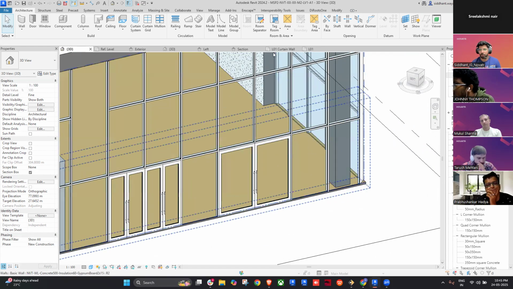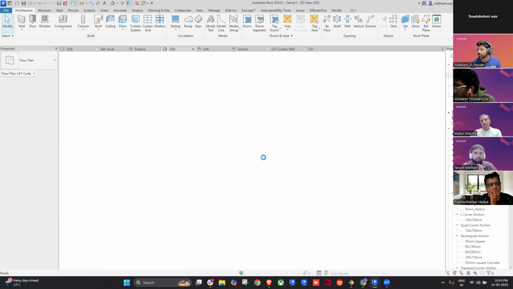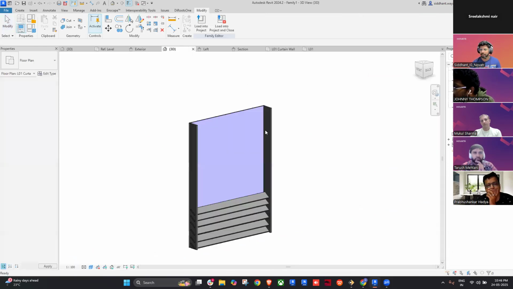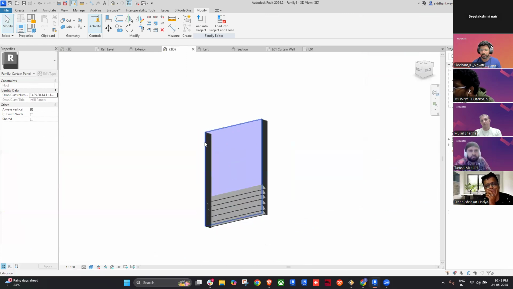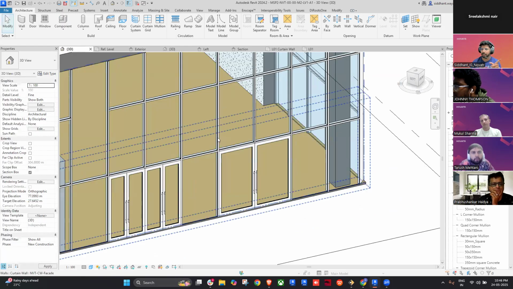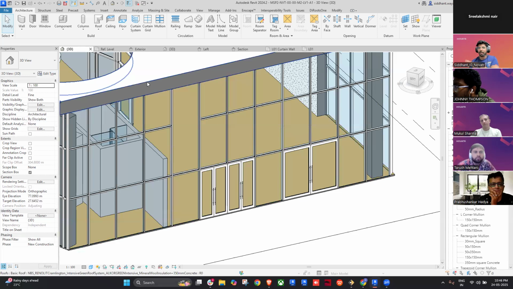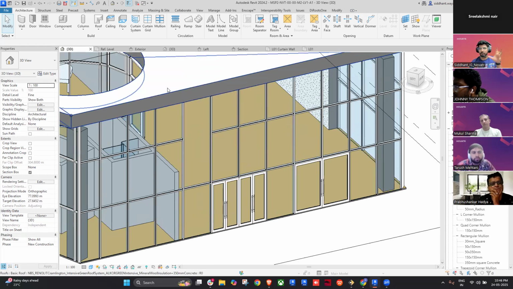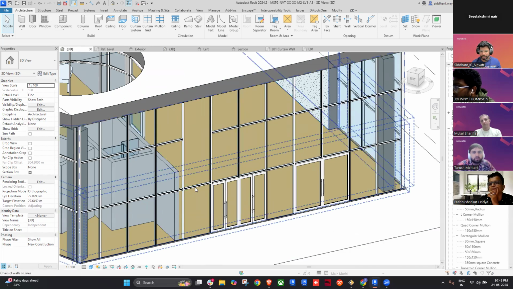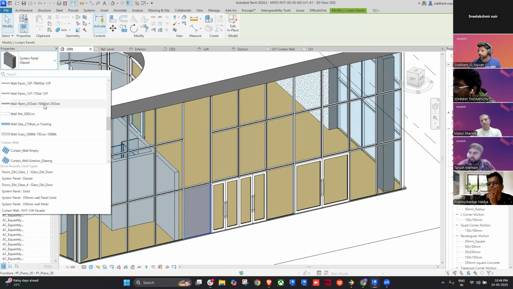Yes, if you want to do the window thing, all you need to do is again create a family of window, the way we created the door. There is no inbuilt family. There will be default families in the library you can find, but by default you won't be able to see them. Even if you create a window family, it needs to be loaded and used as a panel. You won't be able to see it in the family list, but you will have to select the panel like this, and then you will be able to find that particular family here.